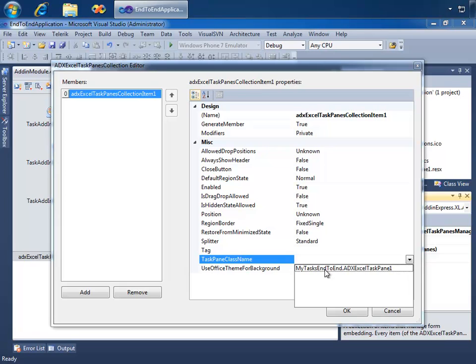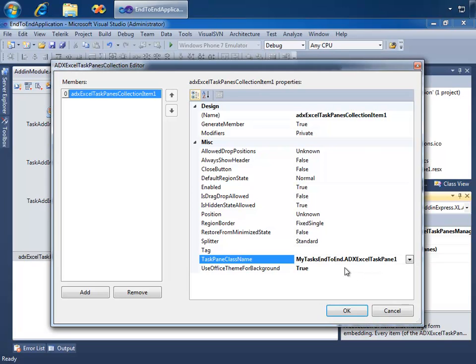So if I had multiple class names in here, they would all be My Tasks End-to-End, and then each of the different Excel task panes that I'd have in this solution would be listed, and I could choose one of them for this collection. I only have one ATX Excel task pane in this solution, so I'll select the one that I have. That's the first property that I think is the most important.